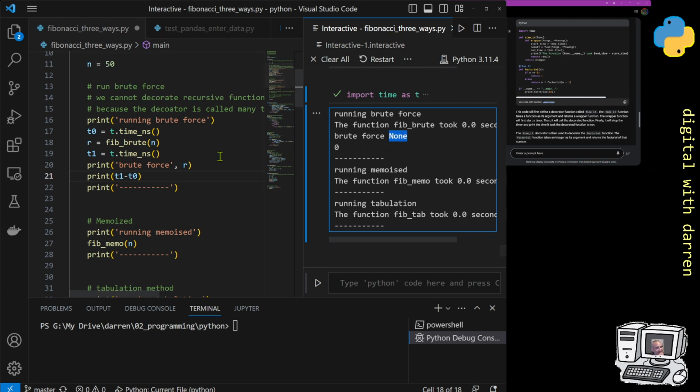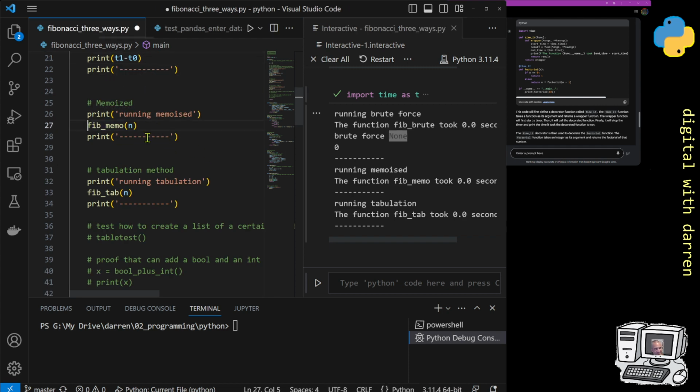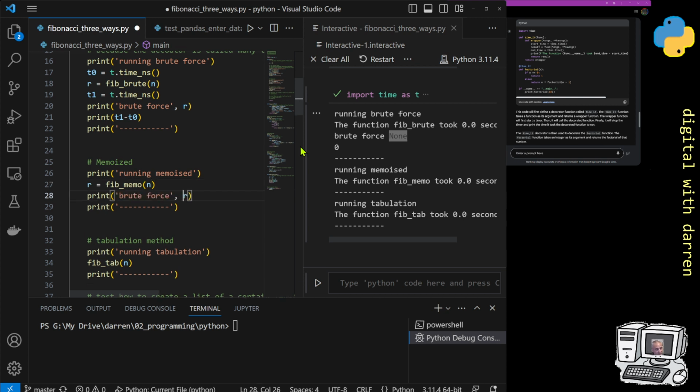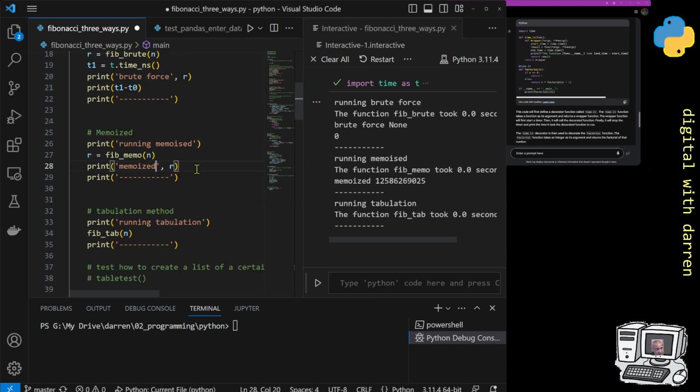So that's kind of like what I was looking for, and I'm just hoping that the memoized version, r equals that, and then let me just put it up there. Let's run that. Okay, the memoized one is giving us back a result, so that's good, that's positive.